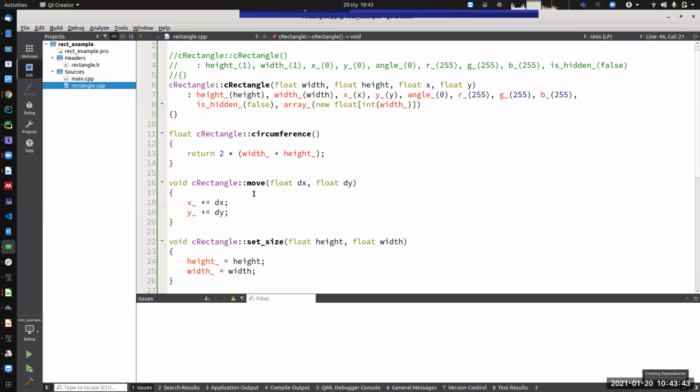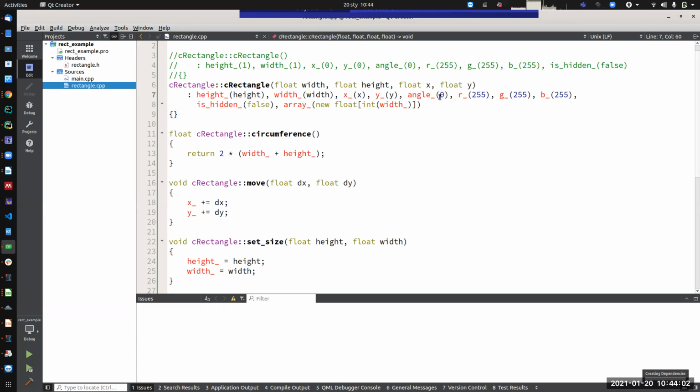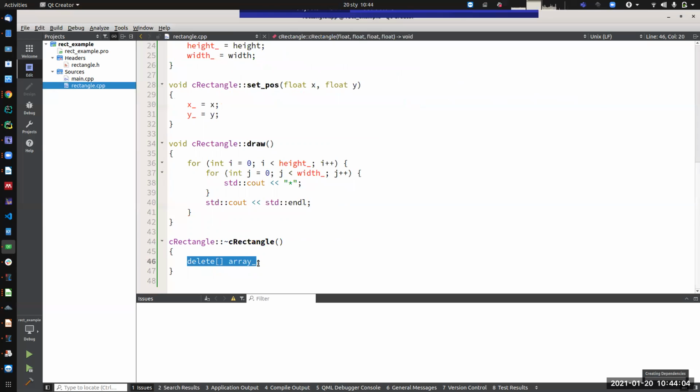So in this case, we will use a destructor to close this file at the end. But when using attributes which are allocated automatically, there is no reason to use a destructor.